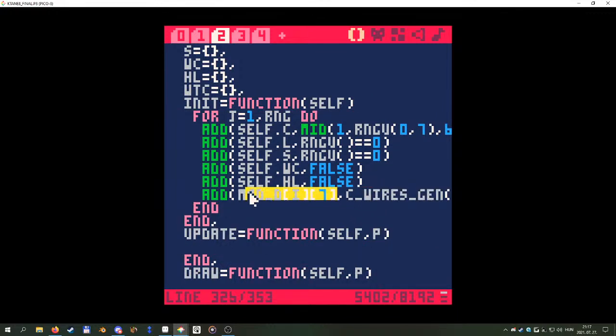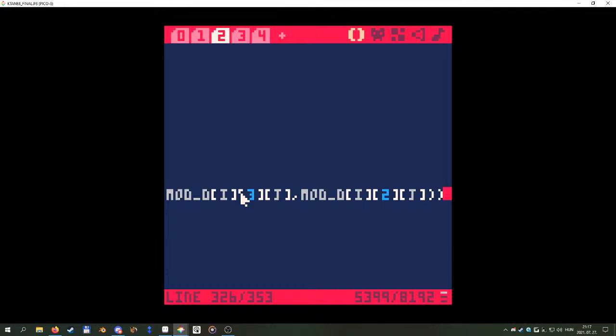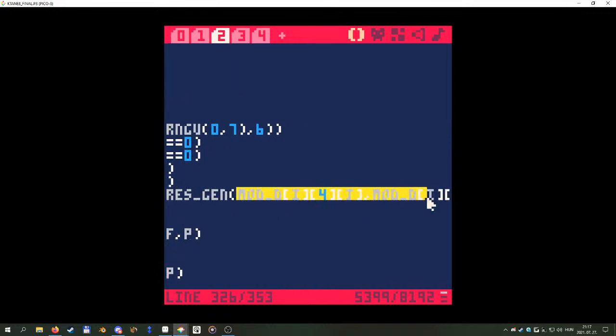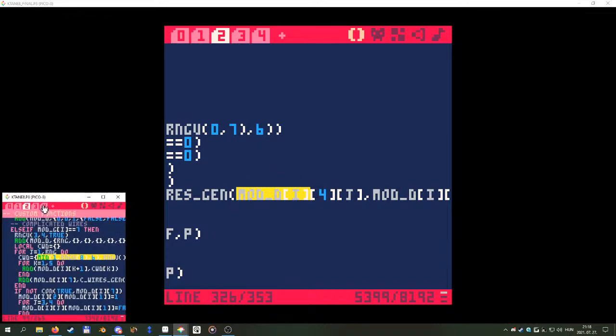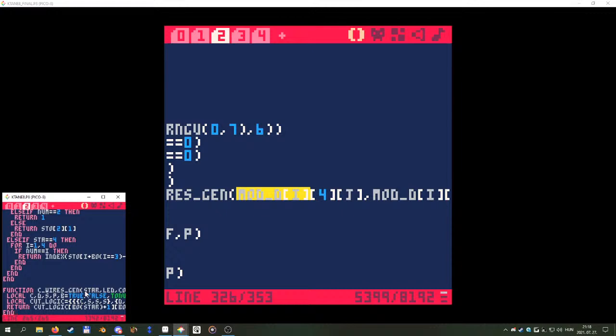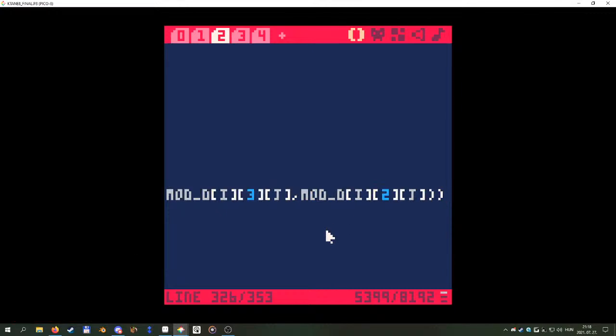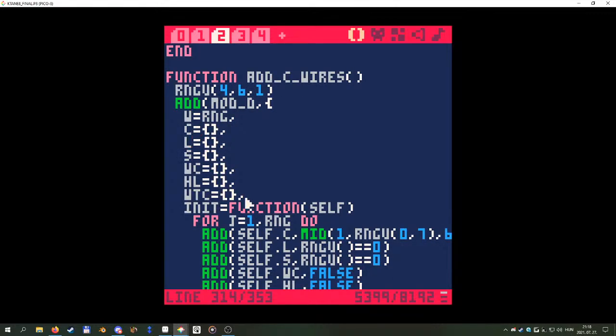And now to self.wire to cut, I will add that C wires thing, which I don't have yet, but that's easily solvable. So 4 is, aha, now I can check which one is the star and which one is the LED in order. Down here into C wires gen I feed star first and then LED, and in here 4 is fed first and then 3, right? Yeah, that means the fourth one is star and then LED, so I did it correctly already.